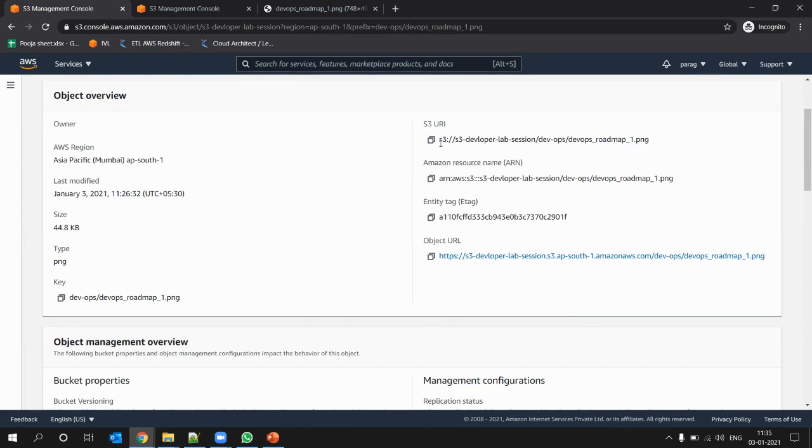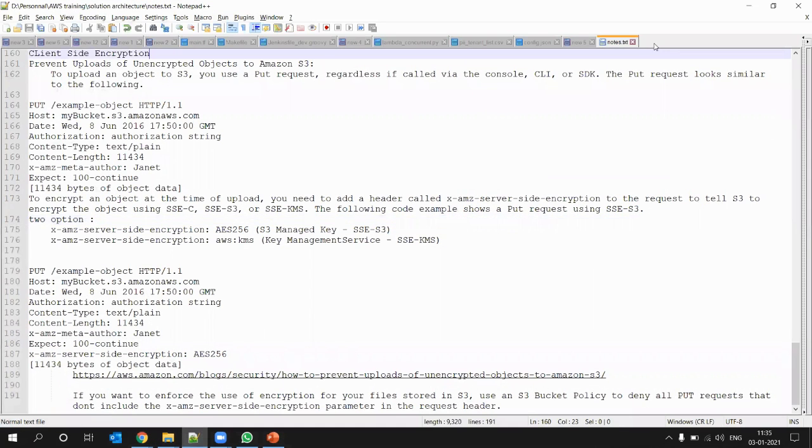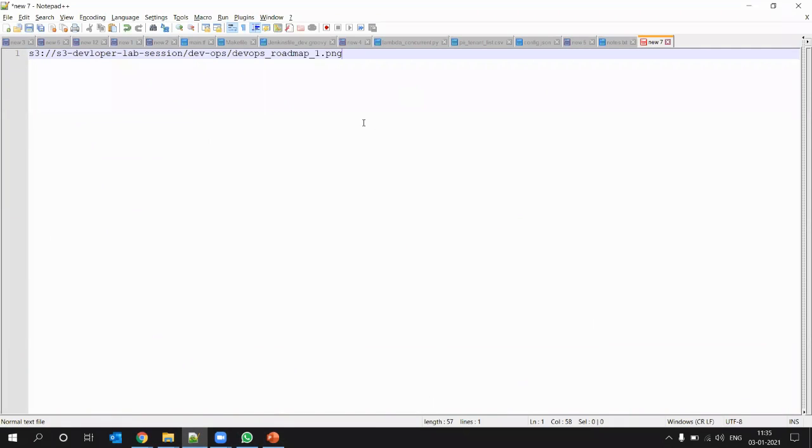So if in an examination you are asked in this URL what is the key and what is the bucket: the bucket name is what comes first after the double slash, it will always be the bucket name, and after the first slash everything is the key, the object key. Is it clear?